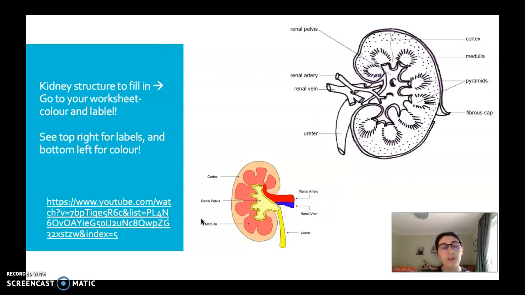These are all the labels for it. So you pause your video and you're going to label them. And then if you can, you're going to color it in, because we love anatomy coloring, right? I've added a more simple version. I want you to use the labels up here because they're more detailed. We're going to talk a little more about these different parts next week when we talk about the function, and really go into detail about how urine is created. But you can color it in with these colors here. These are the colors, and these are the labels. Okay, I'm going to pause now and go and do this.